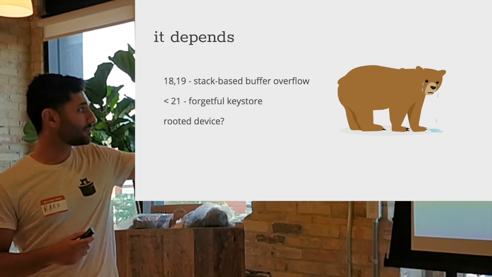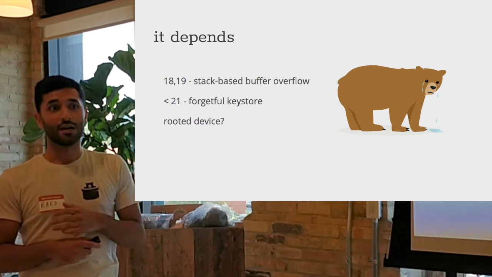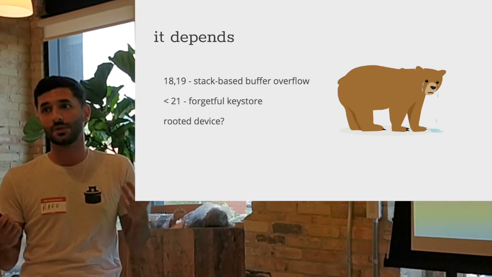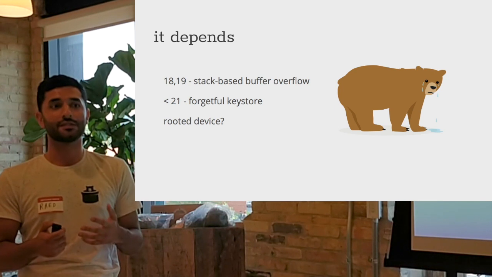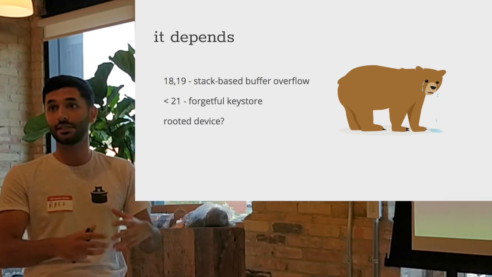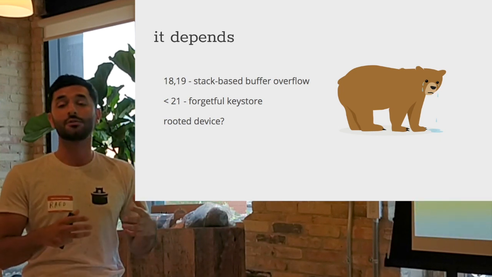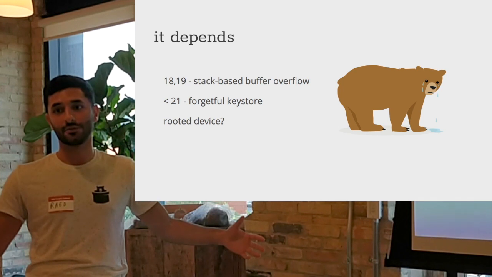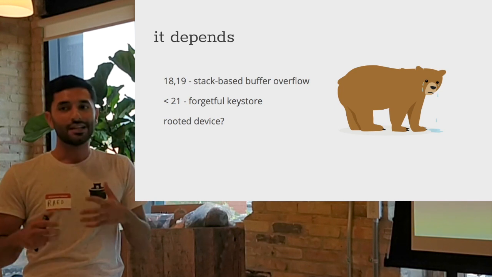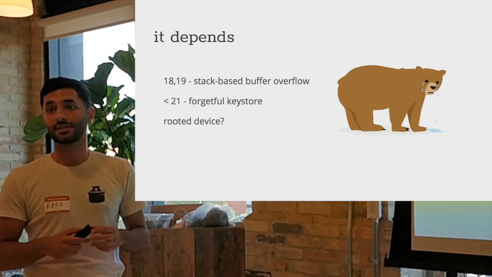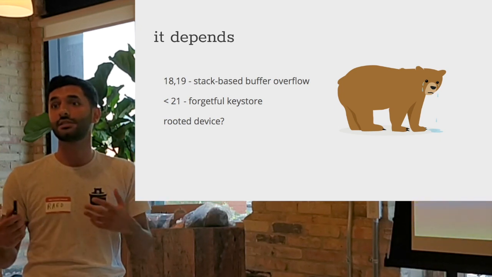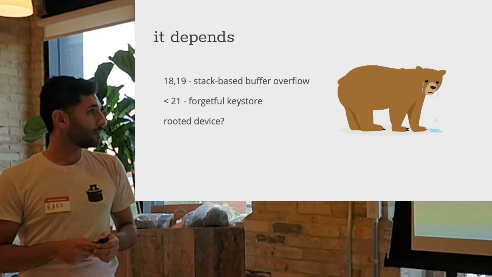Then there's also the problem of rooted devices. What about that? With any of the other solutions, when you're actually on a rooted device, it's technically game over. Like shared preferences, any user with physical access to the device can read through that content, but not only that, any application on that rooted device can also read the content of your shared preferences. With the Android keystore, it's kind of similar, but in the event that there's actually trusted hardware on the device, it's a little harder to actually get that key material and actually decrypt the content that you've encrypted.